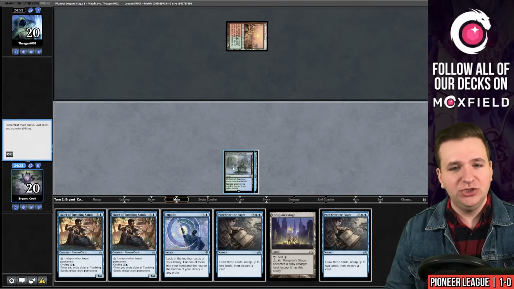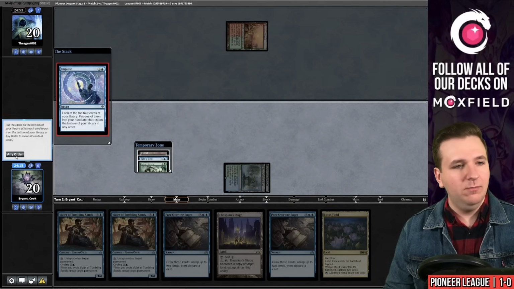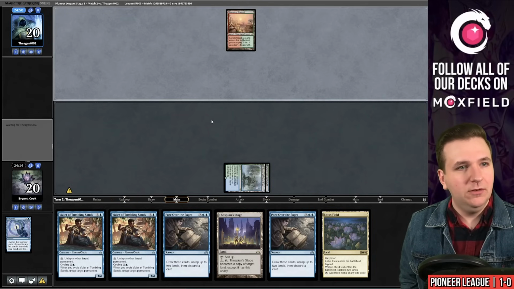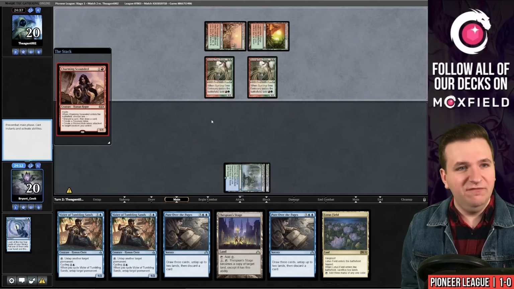Another Pore over the pages. I realize that Impulse is an instant, but I'm going to be lazy and just cast it. Boom, Lotus Field. Okay. We're looking at a potential turn 4 win at the moment. Copperline Gorge. Burning Tree Emissary, so it looks like they're on a fast start as well. Another Burning Tree, I don't love that.